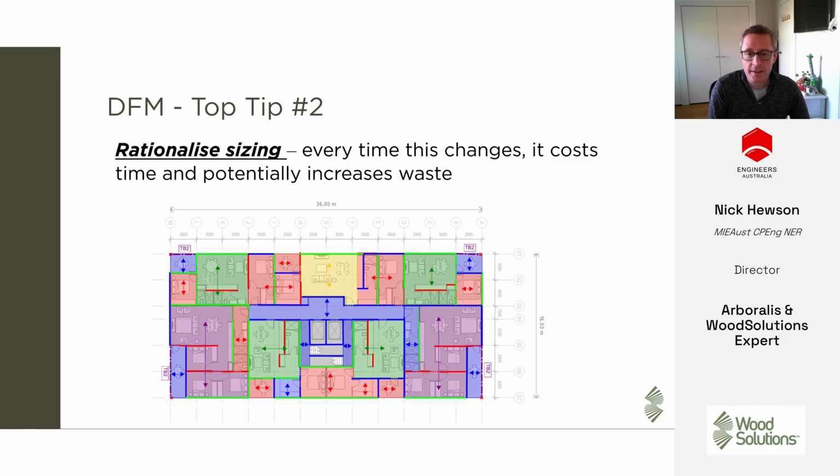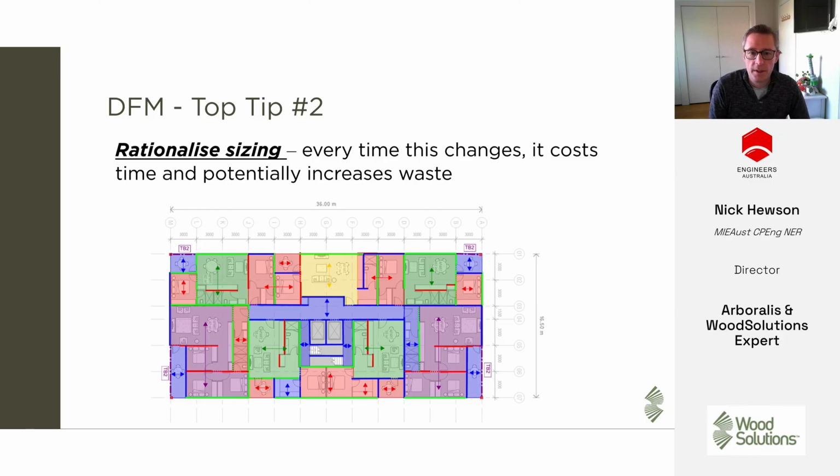The amount of waste potentially increases because you're trying to fit a lot of different sizes in. So this was an example of a project I schemed very, very early in my career. I thought I was doing the engineer thing of trying to optimize material and make everything the thickness it needed to be. Actually, what we found was it was a lot more cost effective to rationalize that to a couple of sizes, because we ended up with a lot less waste on the building. It was a simpler process to install, simpler details.